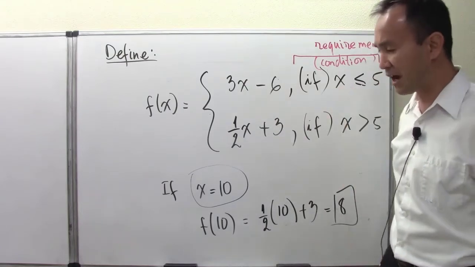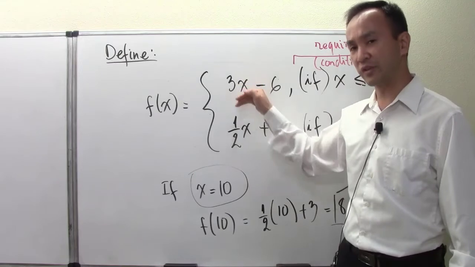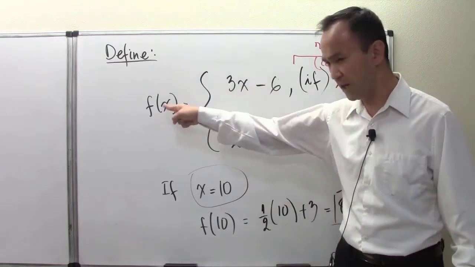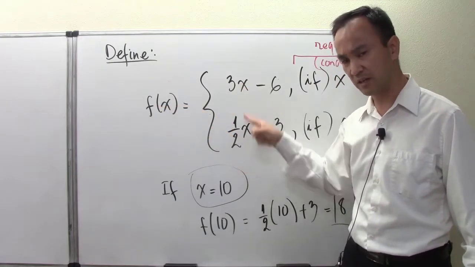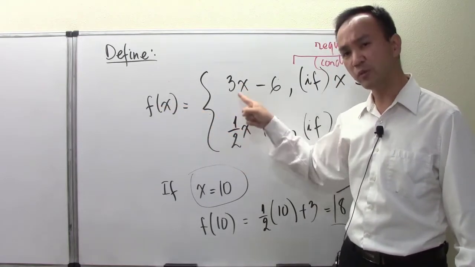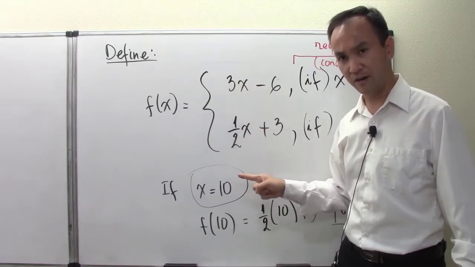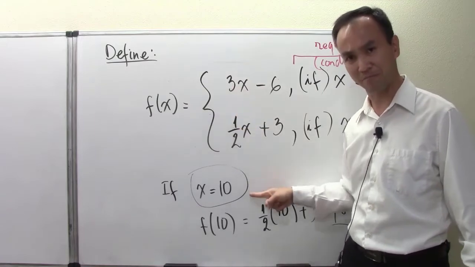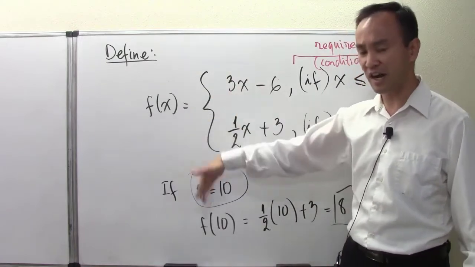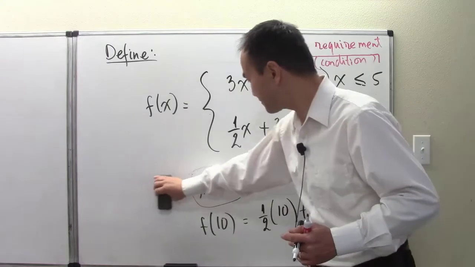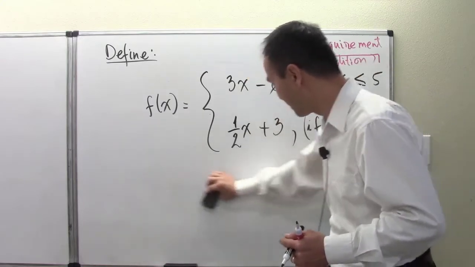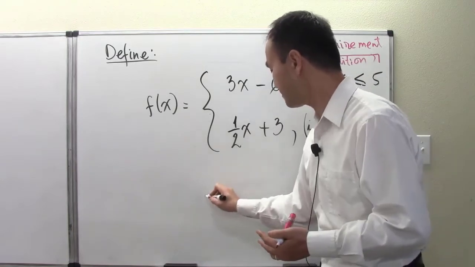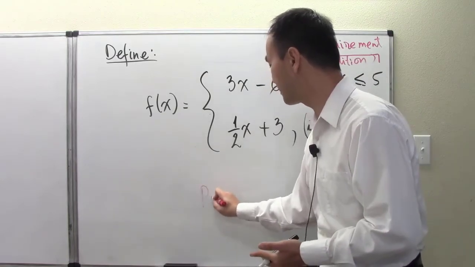And so now, ladies and gentlemen, each one of these rules right here we can see as a piece. So one function can be equal to separate rules, to multiple rules. Each one of these rules here is called a piece. So one function, in other words, can be equal to different pieces of rule. And that's the reason why this kind of function is regarded as a piecewise function.